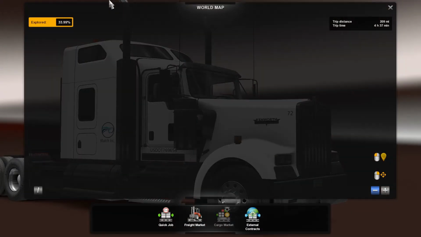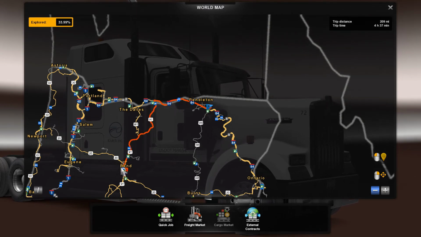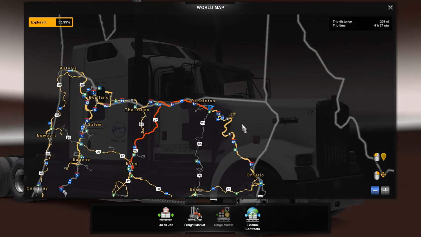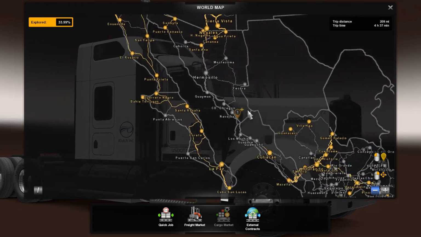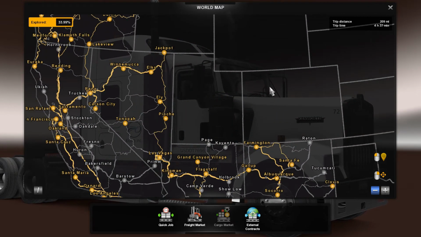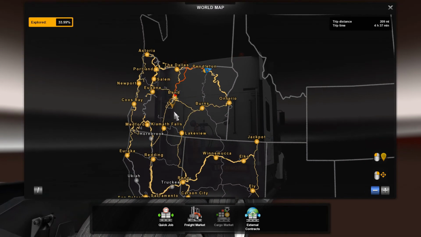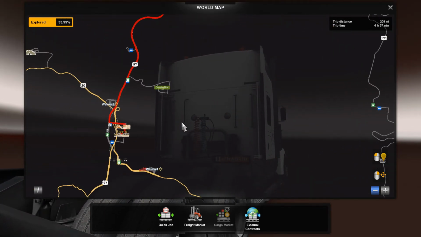Let's take a look at the old map where we're going today, first of all. So we're in Pendleton, and we're heading just to Bend, so that distance is 209 miles, not the biggest distance. Let's zoom out a little bit here. So I am running with the Viva Mexico pack. Viva Mexico is all still live, but I have had to get rid of Coast to Coast and Canada Dream just because they were giving me some issues. So hopefully that gets fixed soon.